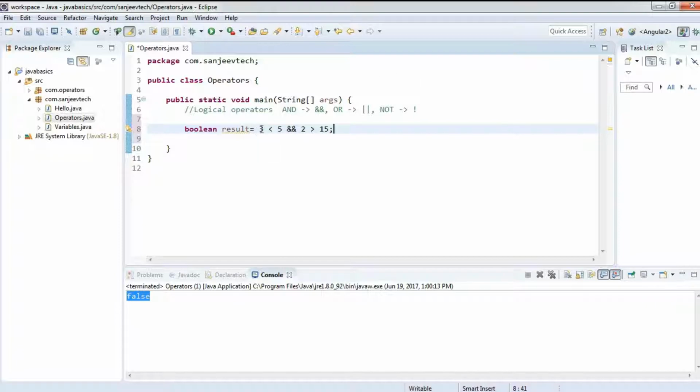So in this case, this left expression, 3 less than 5, will return true because 3 is less than 5, and 2 greater than 15 will evaluate to false because 2 is not greater than 15. So this will return true and this will return false. So true and false.